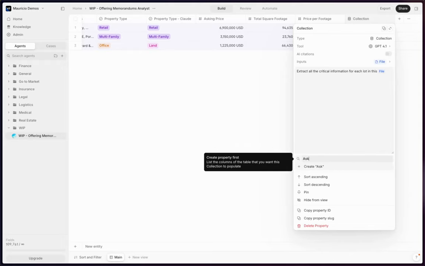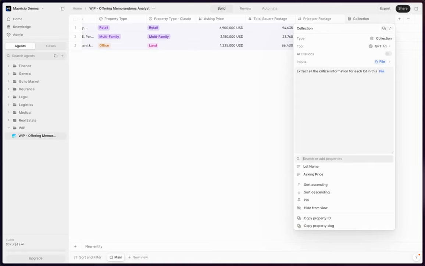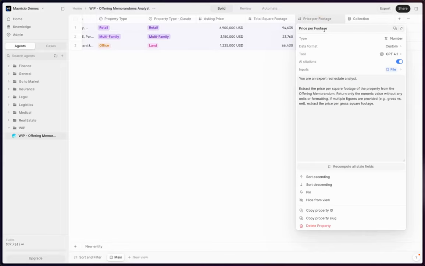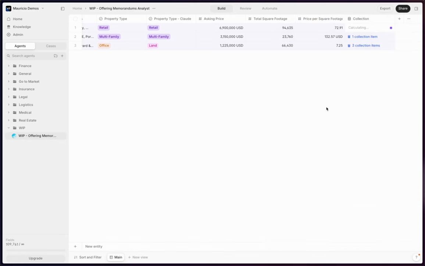And we're going to say lot name, asking price, total square footage, price per square footage. Great. We are going to let this now calculate with a very simple prompt. Adjust that name.